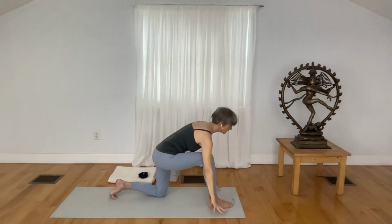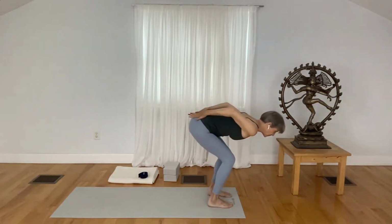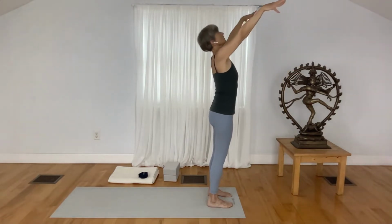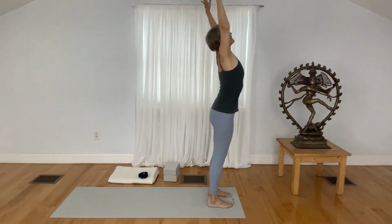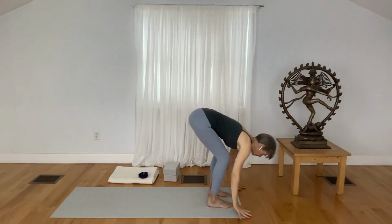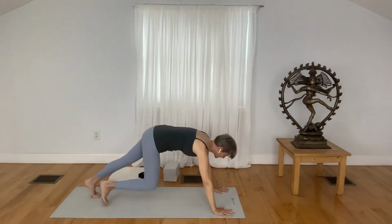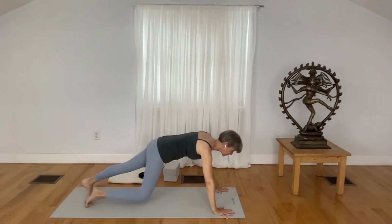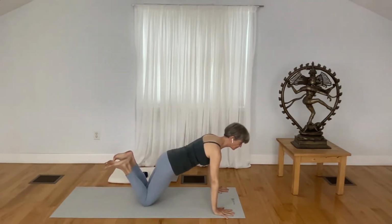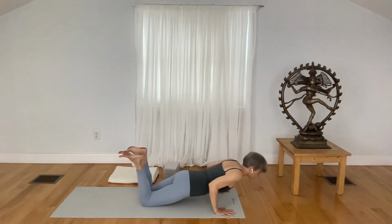Exhale, release your hands. Step your back foot forward. Place both hands to your low back and rise up. Inhale, reach your arms up. Good. Exhale, just bow to honor your practice. Honor this engagement. Step your legs back to come to a plank position. Now, your plank position can be in straight legs, or you can have the knees down and lift your feet up, whichever works for you today. Exhale, lower yourself down to the mat.